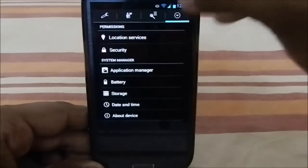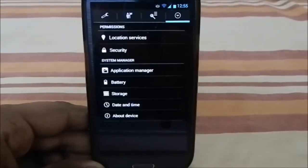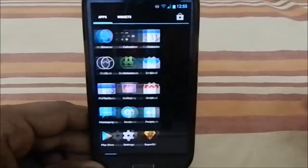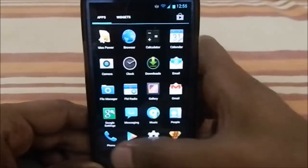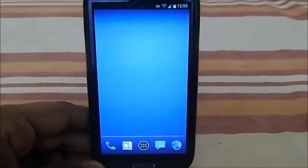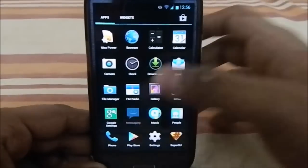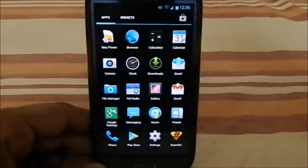It's pretty cool. Now it does have all the underlying features under the hood, like SQLite 3, SuperSU, Zip-Align at boot, and stuff like that. This is actually a debloated ROM, so it doesn't have much bloatware, and in fact it doesn't have any bloatware. Even the phone and contacts is similar to AOSP, so that's pretty cool. You don't have the TouchWiz dialer. The messaging app is actually now the Samsung messaging app, not the AOSP style, but the developer has said that all will be replaced by AOSP in the coming days.